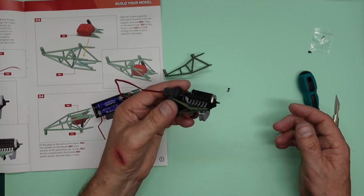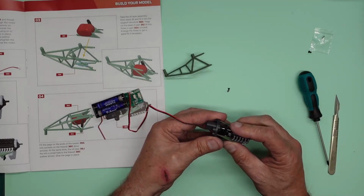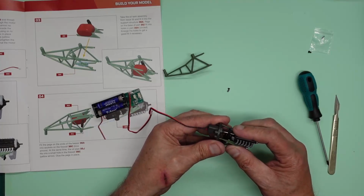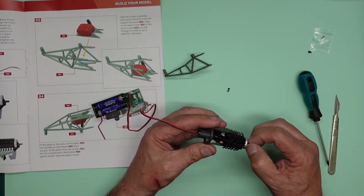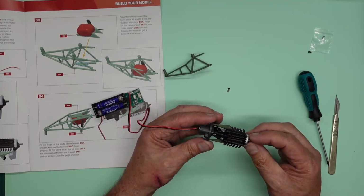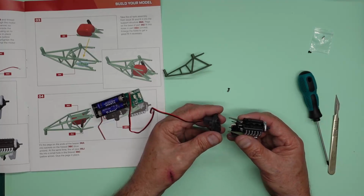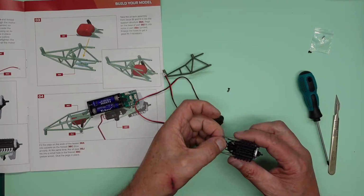Oh, these bloody exhausts are breaking off now. Okay, so it turns the shaft, but it won't turn this front spindle. Right. So disconnect that and I'm going to find out what on earth is going on here.